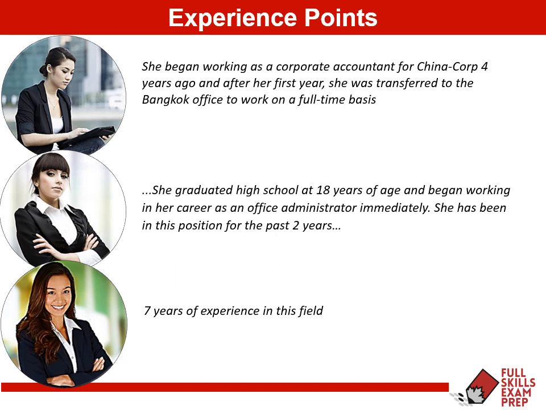When we are looking at Josie, in her scenario, the part that's relevant towards experience is the same as the part that's relevant to quite a few other elements in there. So her age, her education as well, it's all kind of in the same sentence or pair of sentences here. She graduated high school at 18 and began working as an office administrator immediately. She's been in this position for the past 2 years. And finally, Alexa is pretty straightforward for experience. She has 7 years experience in this field.